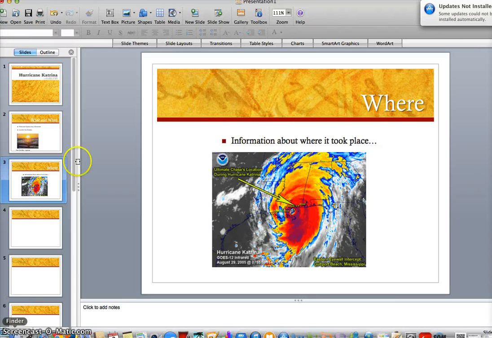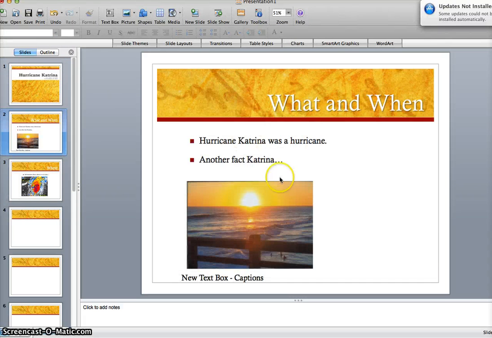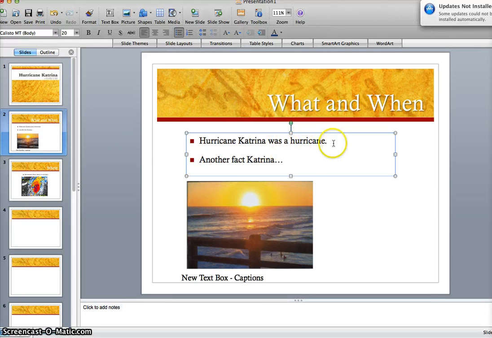All right. Then the last thing that you need to do is once you get all of your slides up and finished, you need to go through and check for any spelling errors. So let's say that I type in hurricane and I type it wrong. I type it like this. A red line comes up underneath it. That red line tells me that it's spelled incorrectly. So you have two choices. You can right click on the word and it'll give you some options of what you meant to say. And I meant to say hurricane, so I can click on it and it will replace it for me. All right, that's my first option.